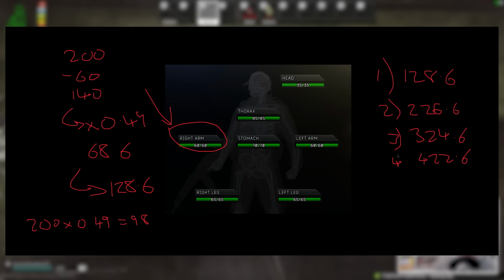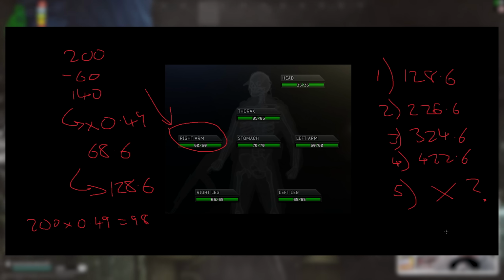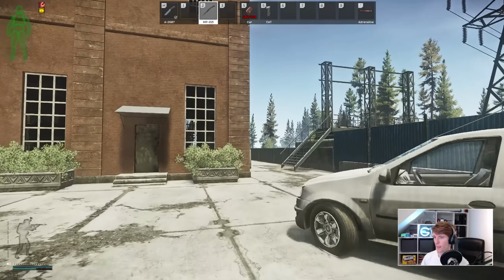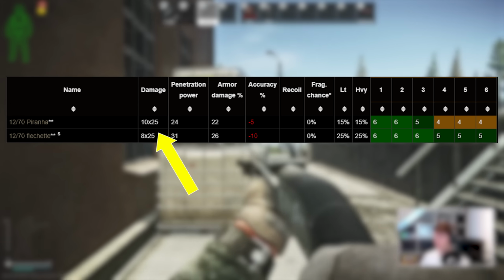It would take a 5th shot with Flechette into the arm to take down our opponent, and of course this is a bit of a silly example, but when you think about shooting shotguns at distances over about 10 meters, straight up misses due to the cone, hits across various limbs on the body, and armor absorptions, it's easy to see why it feels like a confetti cannon sometimes. The little extra damage on Piranha is certainly welcome.